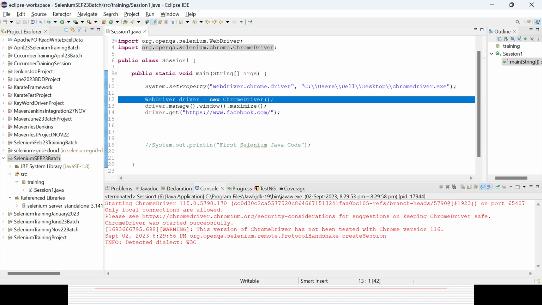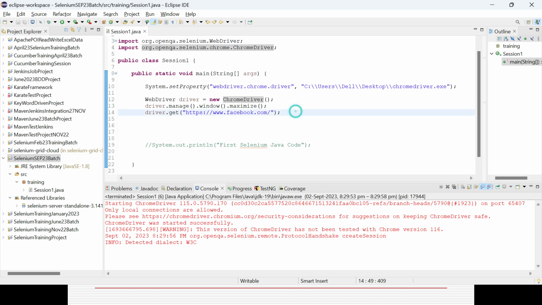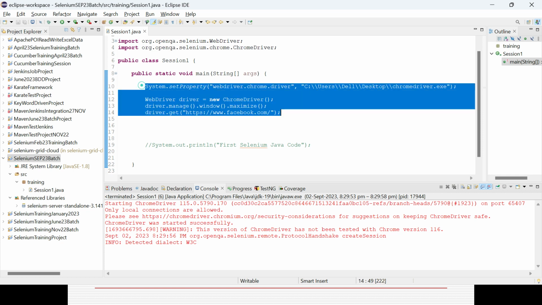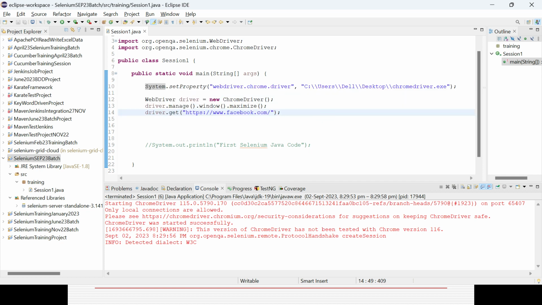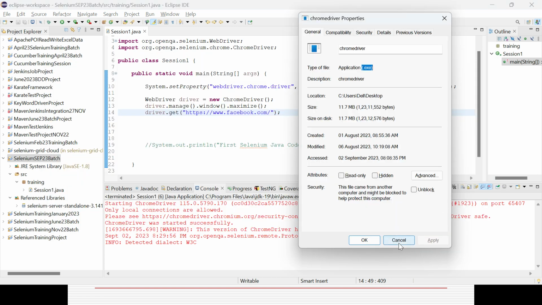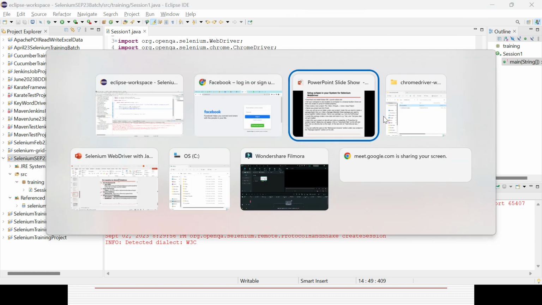Otherwise in the next class I will show you, in case you have any trouble, how to automate the Firefox browser as well. So you can try that part based on the Chrome driver, and any challenges I will show you again in the next session. So that is the way, right? I have automated a single page, I am able to launch the page.